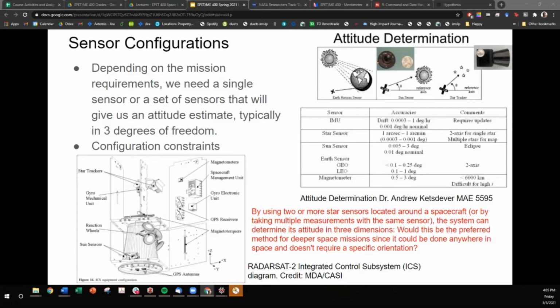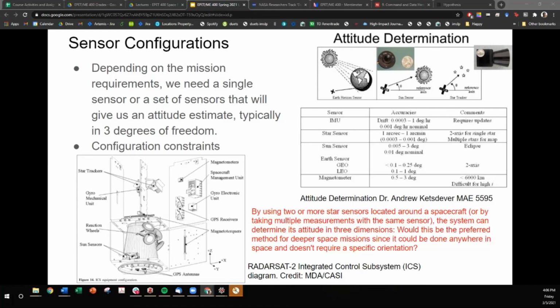You'll see here that the configuration on this satellite is to use magnetometers, 2 star trackers, gyroscope, sun sensors, magnetorquers, GPS receivers. So you can go overboard. I wouldn't say overboard is the right word, but you can add redundancy to your system in case one fails and in case you want to get an even more precise measurement. More measurements equals higher accuracy and precision.